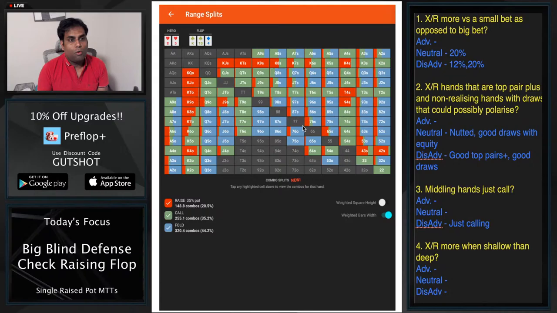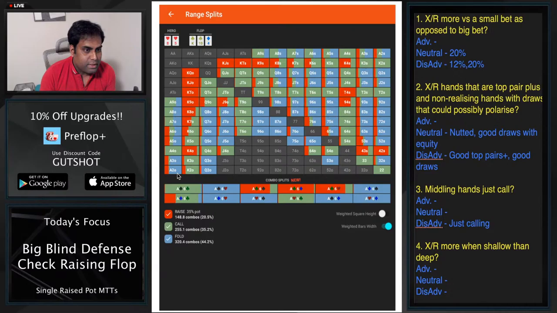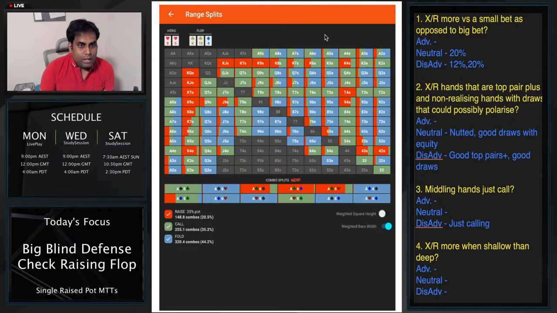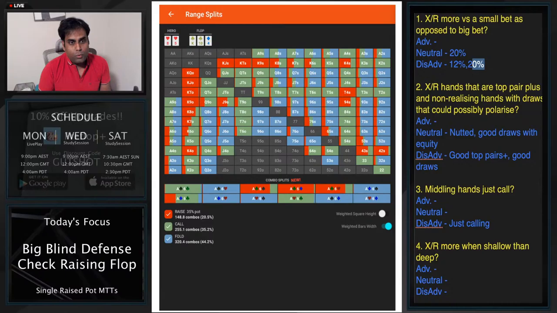And if you look at A6 off, I think it might be to do with a club and a diamond. No, the ace of diamonds, six of clubs. Okay, it should have a club and a diamond there. So the ace of clubs, or the one with the club and the diamond, is raising as well. So again, I need to classify this as a neutral board.